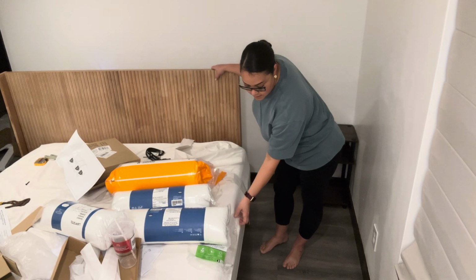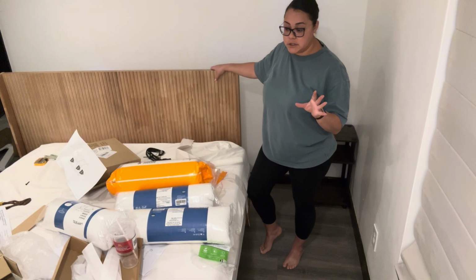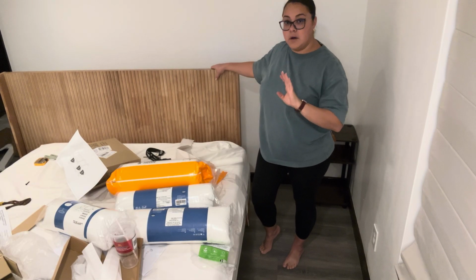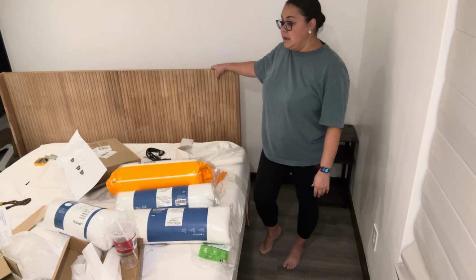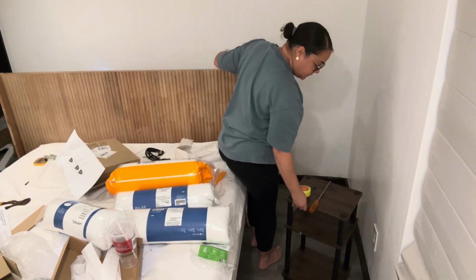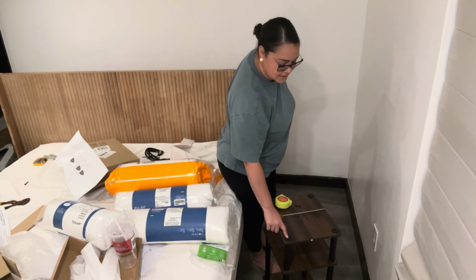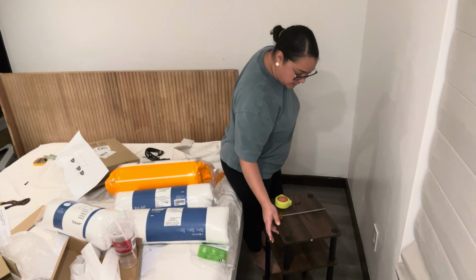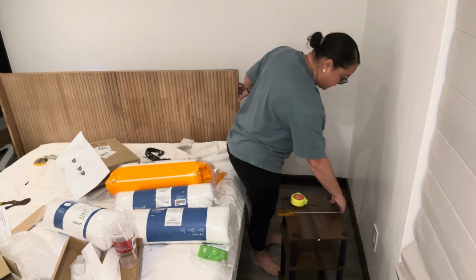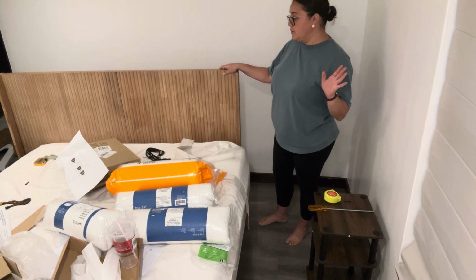Thank God that I kept these on. I have a protector underneath, but this whole thing is full of stickers and splinters and wood and styrofoam and cardboard and all kinds of crap. These tables are fake wood, and these pieces are plastic, but it's too dark, and I don't even think I could spray paint this. And then the headboard doesn't match the base of my bed, but I don't even care at this point. Who cares?